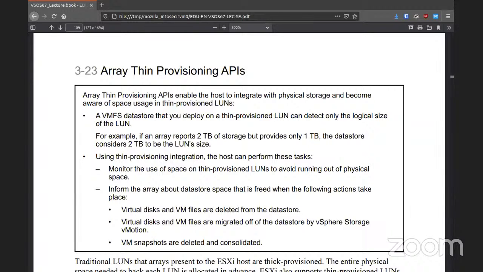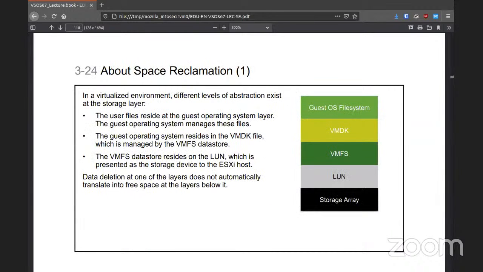So that space is still there, because these layers that you see here, just because you delete at one layer doesn't automatically translate into free space at other levels. Just because there's free space in the guest OS doesn't mean automatically that there's free space in the VMDK, in the file system, in the LUN, and the storage array. It doesn't translate down.